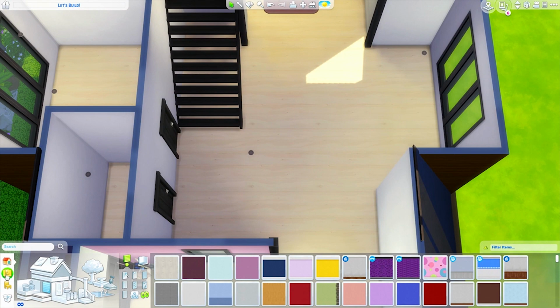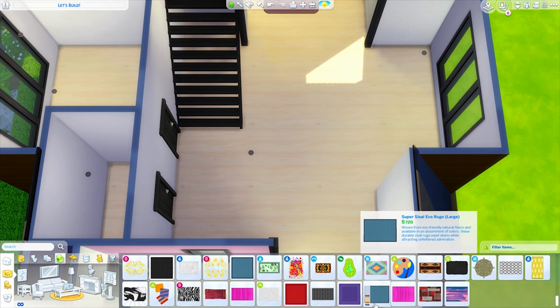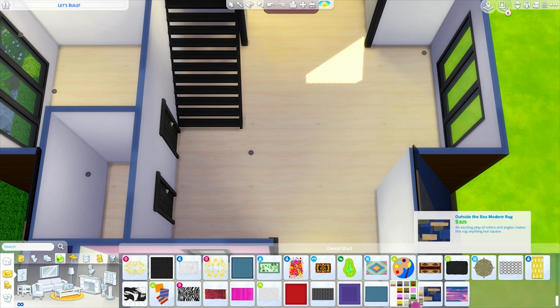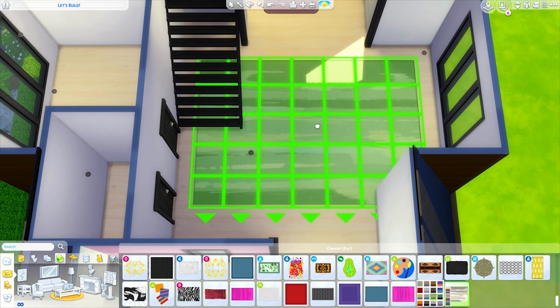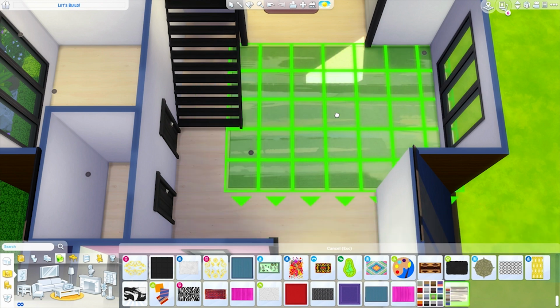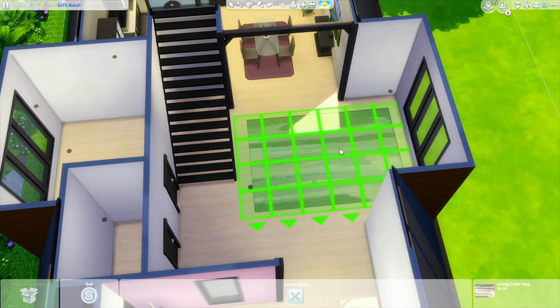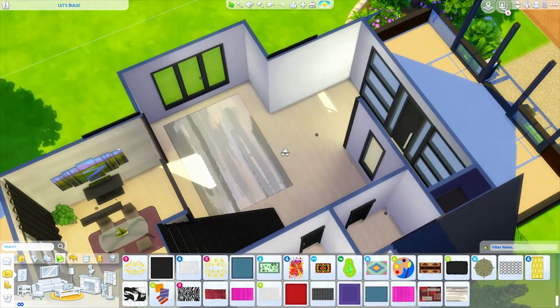I'm going to go ahead and just place down a rug to get us started on the living room, and then I think that's all we're going to do for this part. I'm kind of thinking maybe one of these rugs from Base Game. They're really big and they're kind of pretty patterns. I'm thinking maybe a more neutral color palette in here. Definitely focus more on the beiges and grays. I think something like that.